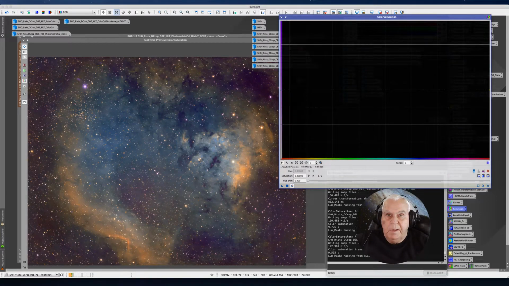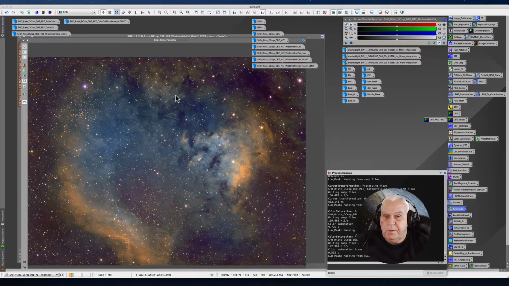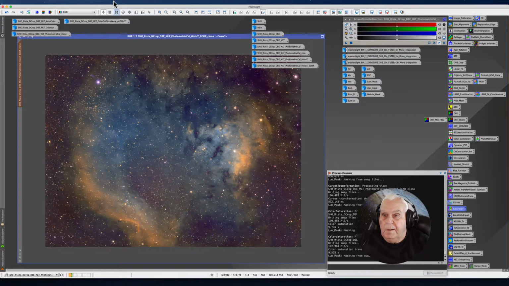Okay, we can close out the saturation tool and our preview window. We can also close out or remove this mask, and I want to create a star mask.